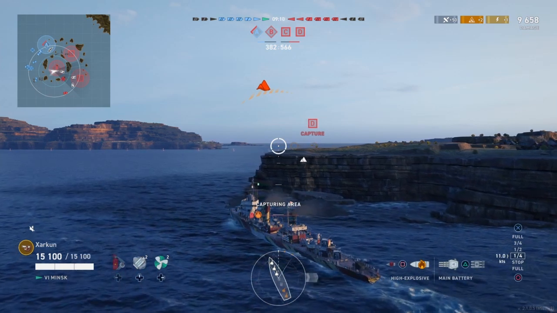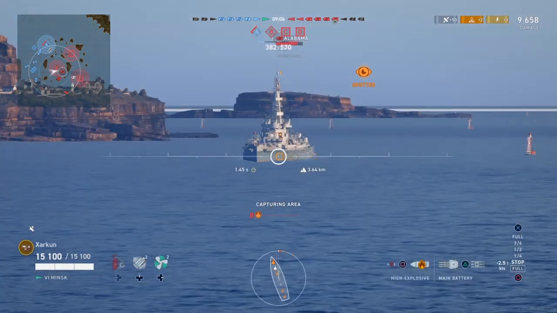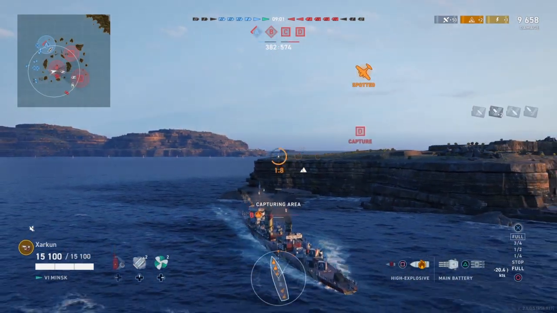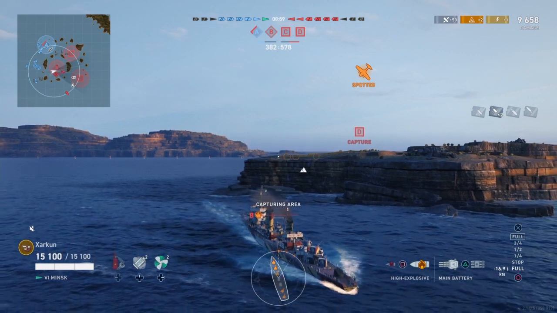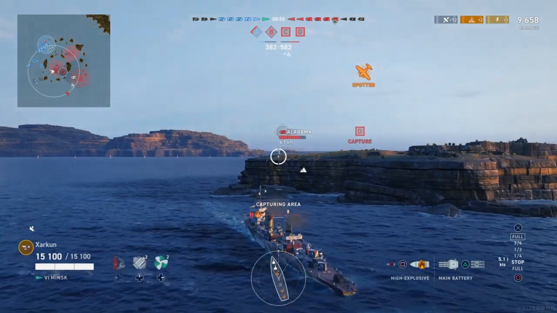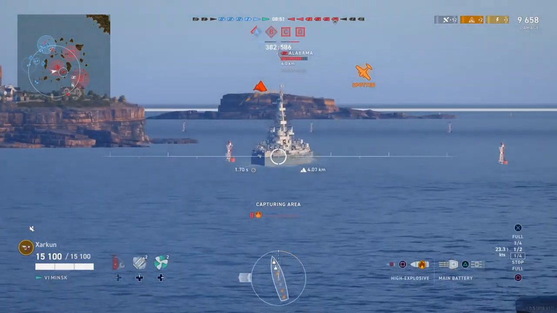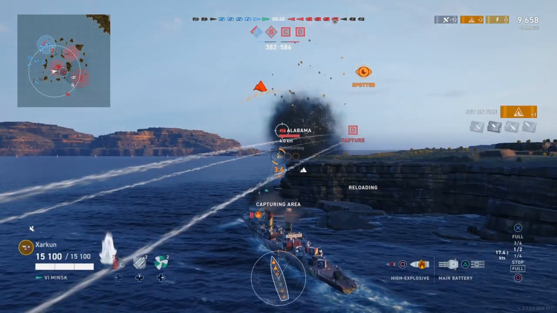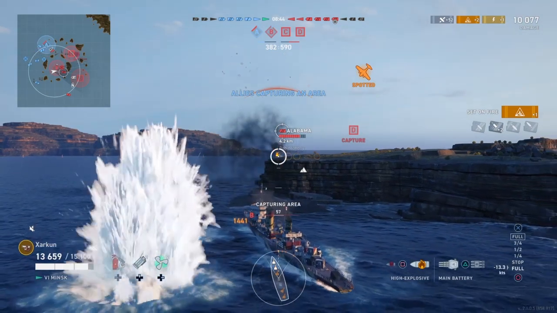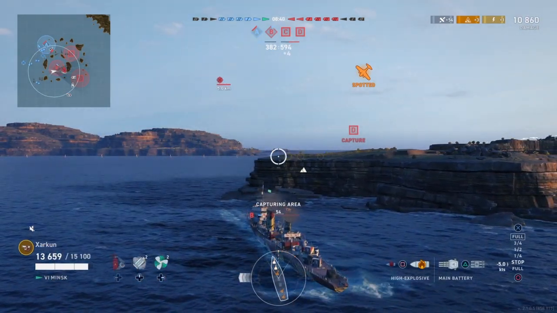I want to get him out of the cap circle, so I am going to mess with him. I'm going to sail up, hit this island, get in his sights, shoot a couple shells at him, back up, and then slam forward on the throttle again. And what I'm trying to do here is bait him into shooting me. Because if I can do that, and there he goes. He shot me. Looks like maybe a shell hit and did an overpen.